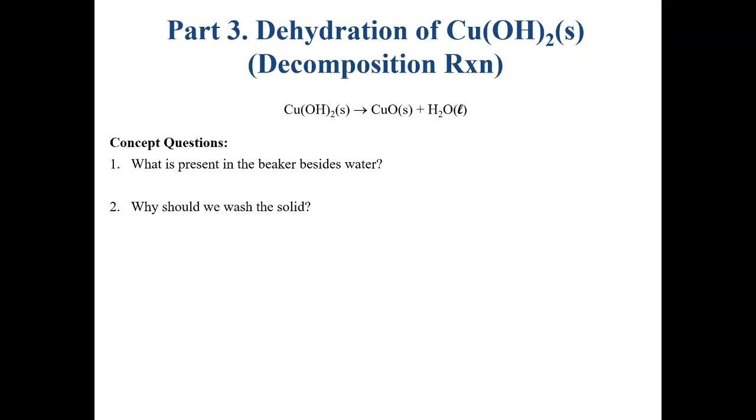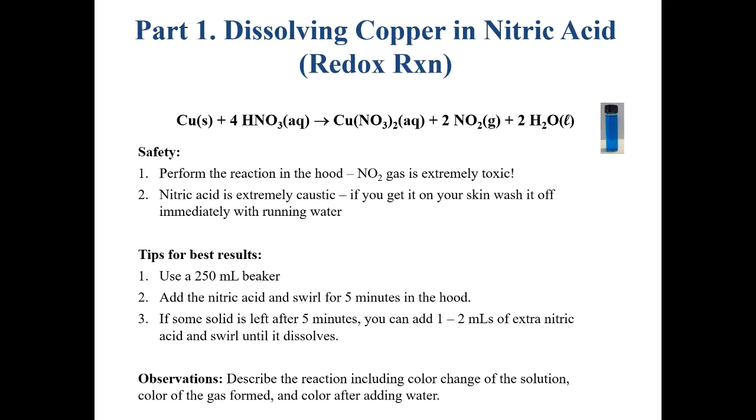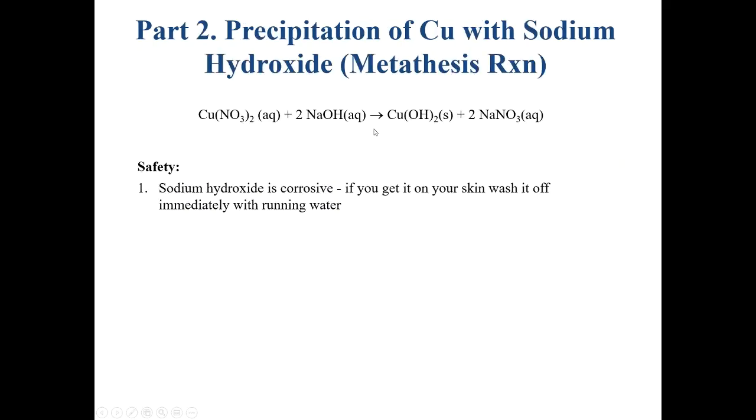So if we go back a couple of steps, let's look at what we've done so far. So here's what we've added in so far. So we've taken copper and we've added in some nitric acid. So now, not only do we have copper 2+ around, but we have some nitrate and some water. So there will always be water in these reactions, but let's look at what else is in that solution. So the copper nitrate is hanging around, so there's some of that. And the NO2 is a gas, so that kind of bubbles out and goes away. So we have copper and we have some nitrate.